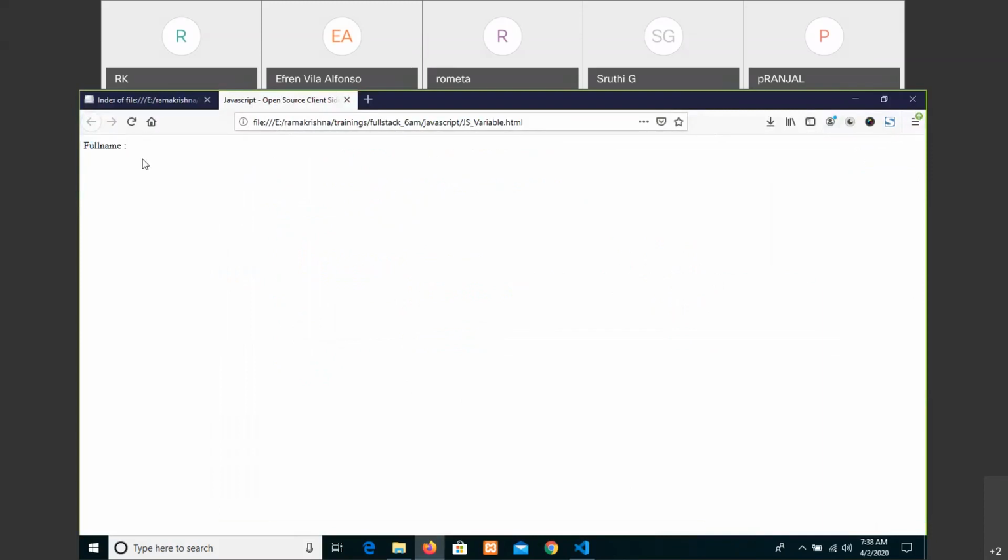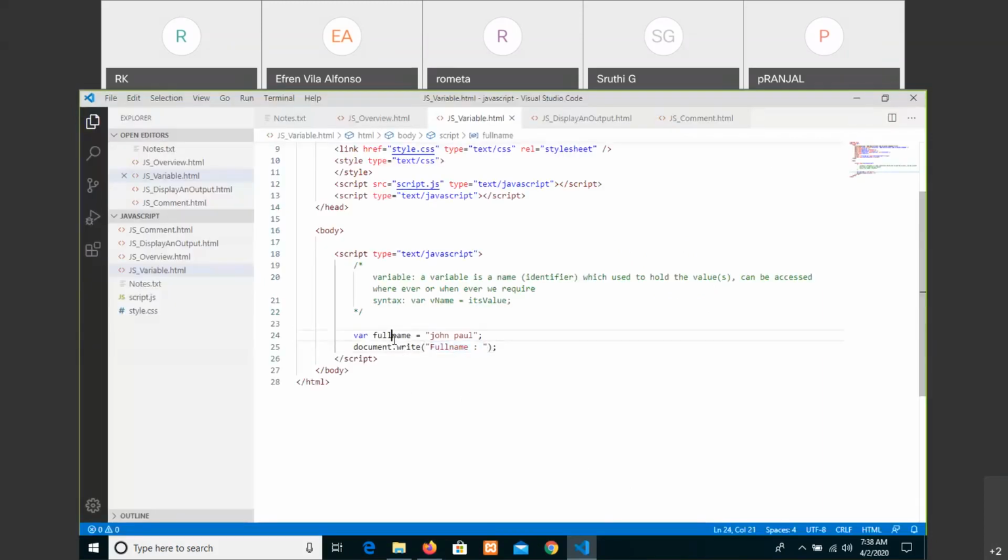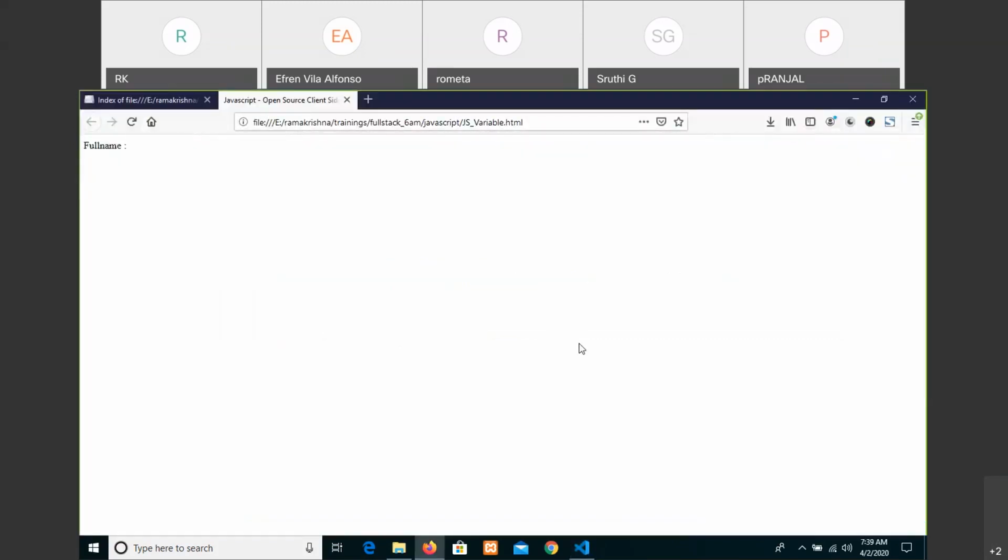Okay, but how to see the value which you have saved? The value of full name which you have saved. Let me write here itself. So now do you see full name colon John Paul? See, full name only.